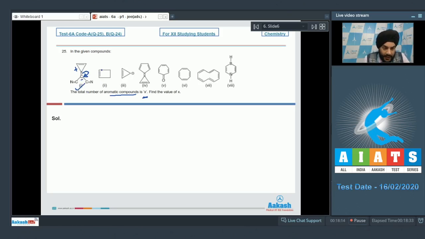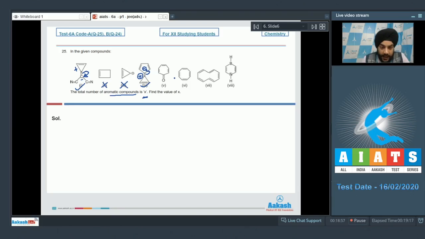If we talk about the second compound, it is a non-aromatic compound. There is no complete conjugation in this molecule. If we talk about the third compound now, this is also not aromatic. It contains 4 pi electrons. So it does not follow Huckel's rule, which says that there should be 4n plus 2 pi electrons in the complete conjugation. If we talk about the fourth molecule now, in this case there is a 5-membered ring and a 3-membered ring which are attached with a double bond. So we can polarize the double bond present between the two rings in such a fashion that the 5-membered ring gets a negative charge and the 3-membered ring gets a positive charge. So due to this polarization again, both these rings become aromatic.